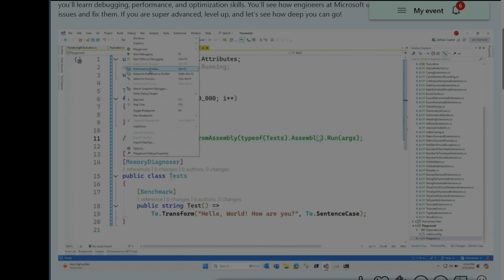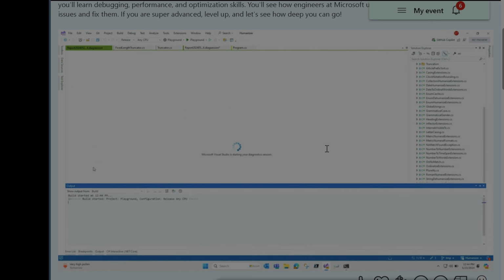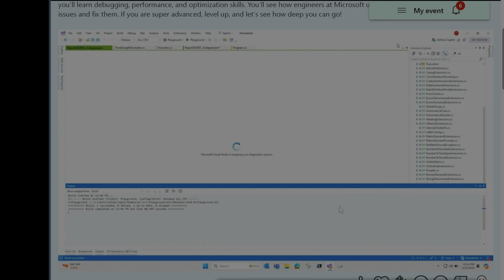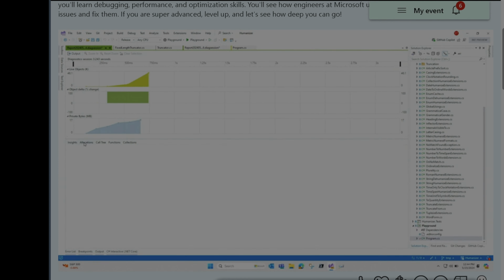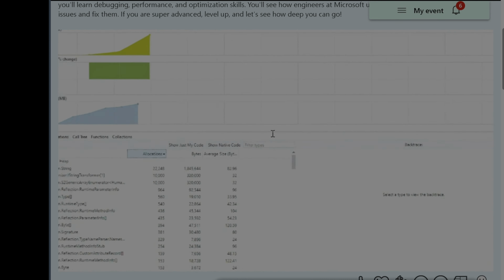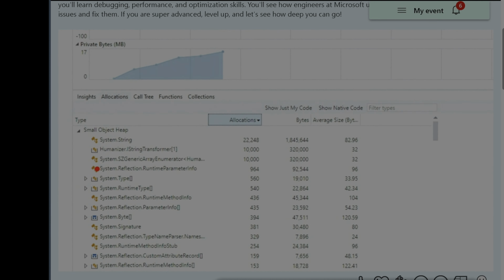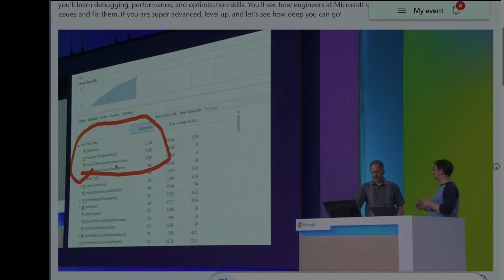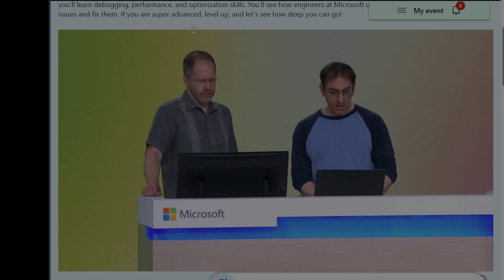So let's go to Performance Profiler. We're on the exact same thing we just did. It quickly finishes. 10,000 allocations doesn't take very long. We go to our allocation view, allocations, we zoom in. Oh, wow. Yeah, right? What is going on? So there's a few interesting things here. Now we have 4 objects being allocated when, again, I sort of expected there to be 1 or none, right? We have 2 strings. We have an array being created for some reason, and we have an enumerator object. This SZGenericArrayEnumerator is the type you get back when you call GetEnumerator on an array, on a T array.